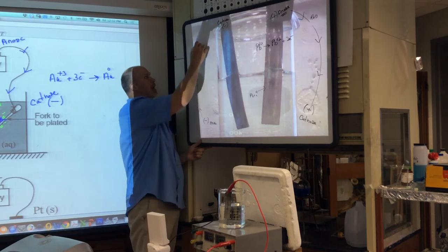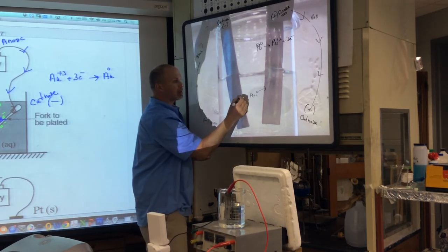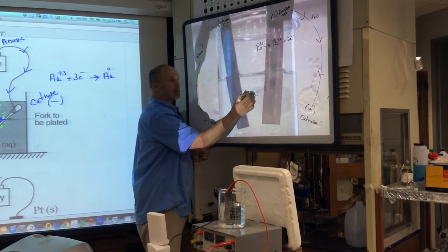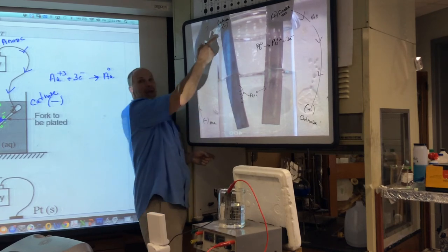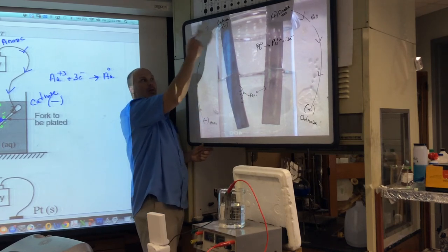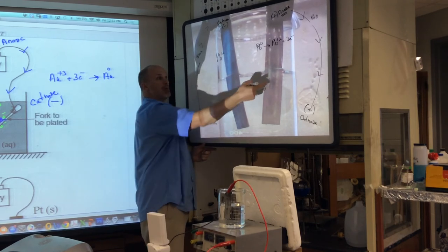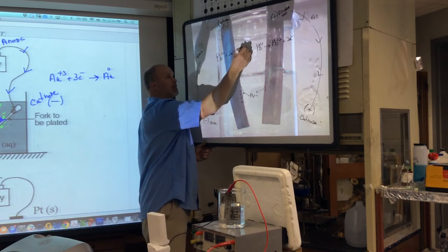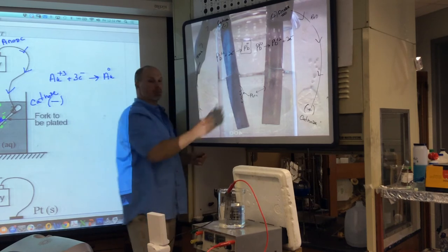Anode to cathode, and I am pumping what? Electrons onto this cathode. Pb+2 says, I like these. And what happened to the cathode? Red cat. Reduction. So Pb+2 that was made from this gains the two electrons and becomes Pb0, which is what phase? Solid. And this one should get bigger.